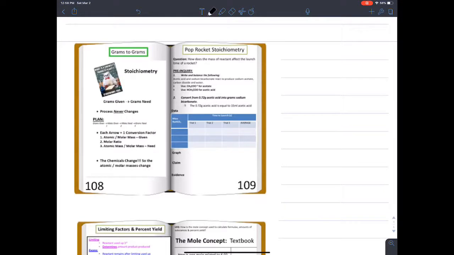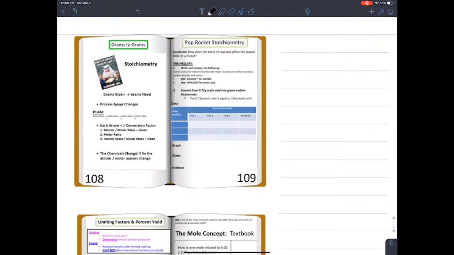And then we did a pop rocket lab. Lovely time, quite fun. A lot of Snapchats were had. A lot of fun was had. Jose Reyes shot pop rockets at me. Not on purpose. I weaved them. It was okay. Shout out Jose Reyes.